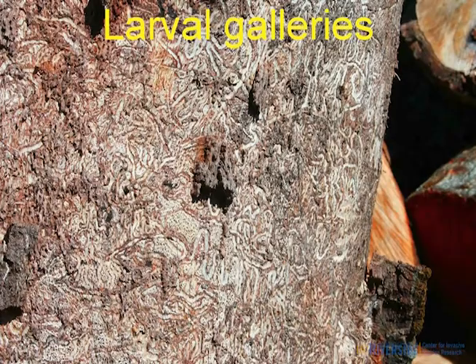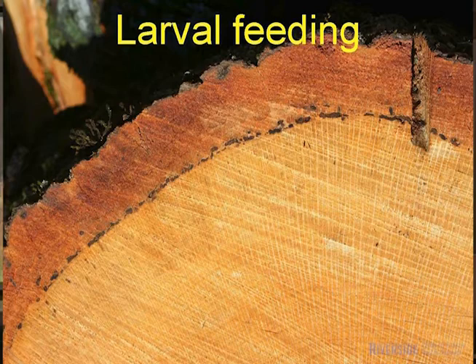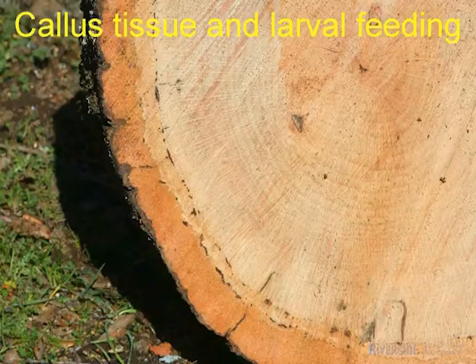Just to show you the densities of how high it is — this is a piece of Coast Live Oak and all this is larval feeding. Here's a cross section of Coast Live Oak. Coast Live Oak has very thick bark, and all these black lines are larval galleries. They feed here and then move to the outer bark to pupate. The trees fight it off, but it really doesn't slow the beetle down much at all. This other white line is callus tissue, and you'll see several times where they'll produce callus tissue after callus tissue.